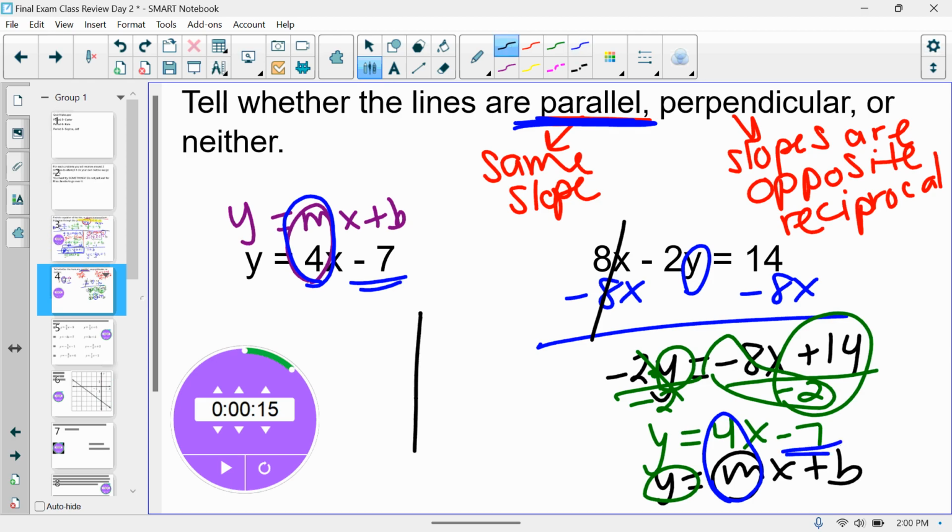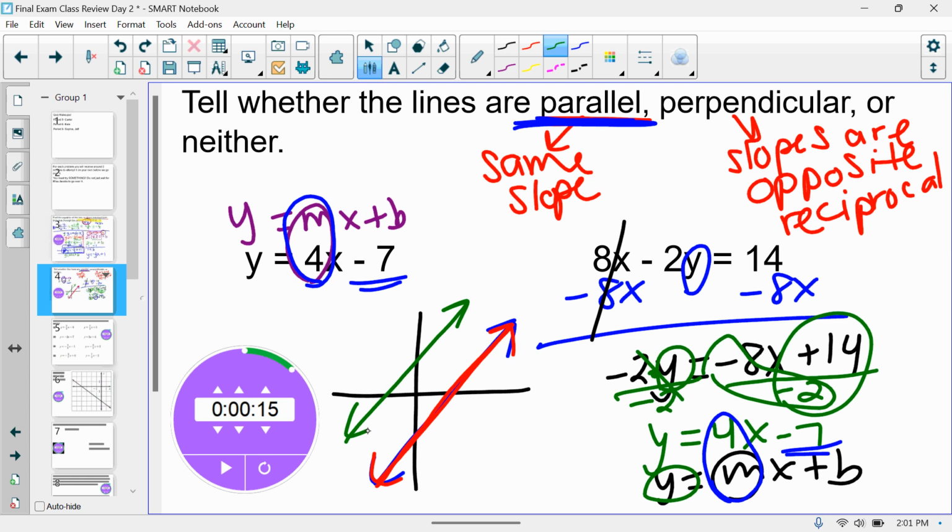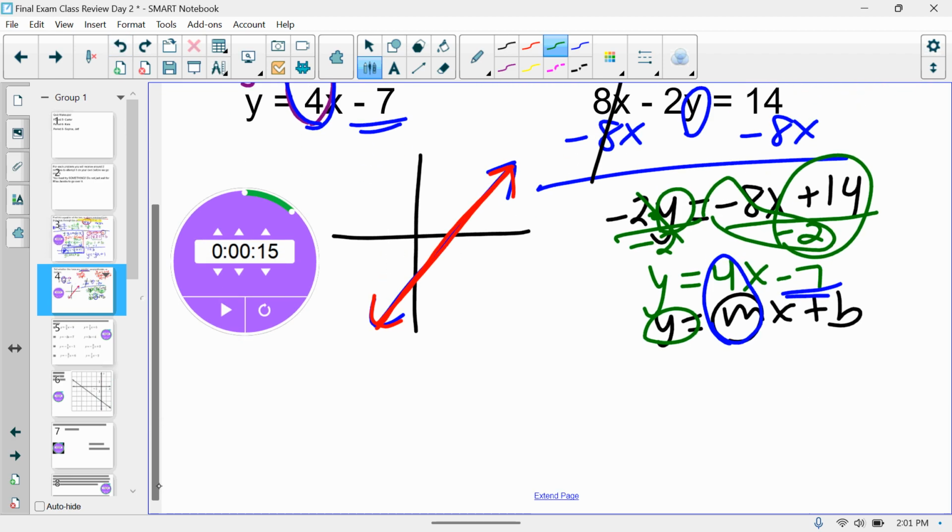So if we graphed it, it would look like the first line, and then the second line would be right on top of it. They're the same line, so they're not parallel. For parallel, they'd have to have a different y-intercept. Like this line would be parallel to the one I just drew. See how they don't have the same y-intercept? They would have the same slope, though, the same rise over run, okay? But because they're the same line, we can't say parallel or perpendicular, so we would say neither.